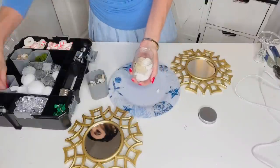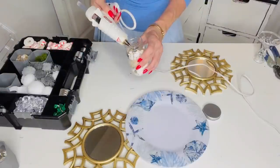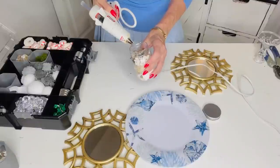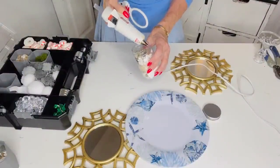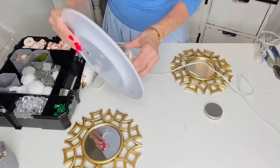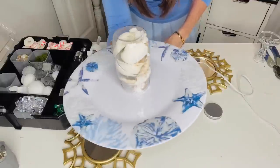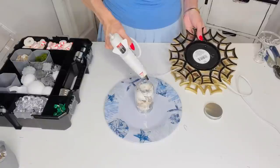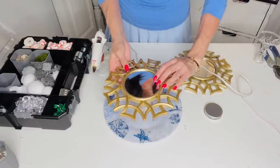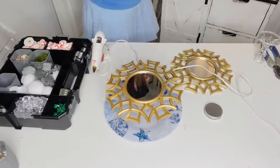I don't know if you guys are like me, but you go to the beach with your kiddos or your grandkids, you collect a lot of seashells, and you're not always quite sure how you want to display them. This is a fun little easy idea. So you've got your little keepsake seashells, and you can hot glue them to one of those Dollar Tree plastic plates. You also might want to use a bonding glue if you're going to be using this in a highly trafficked space. And then I'm just going to hot glue a mirror on top of that, but this is just basically going to be like a decorative tray.